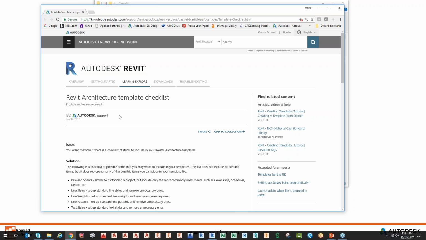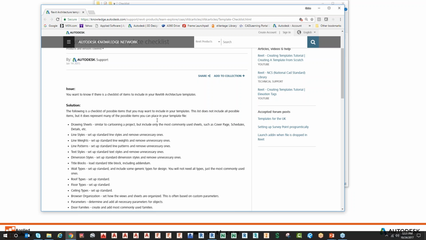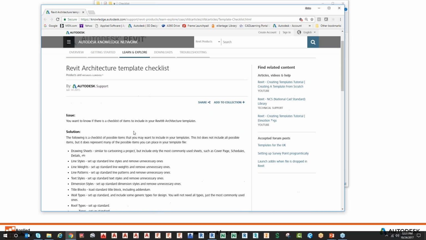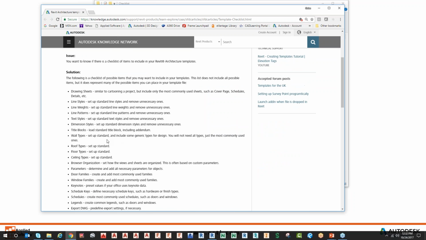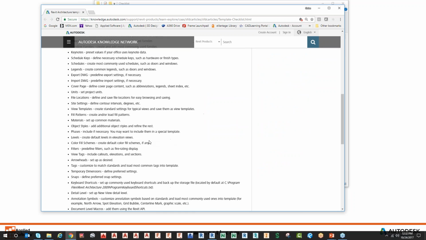Yes, real quick. Somebody asked about the checklist, our Excel one, and we're going to check on being able to share that with you guys. But for now, if you guys are seeing my screen, I have pulled up a Google web page. It's Revit Architecture Template Checklist. Google it. There's an Autodesk version of it, and it's not an Excel spreadsheet, but it's just where I do all my research.